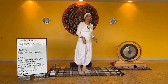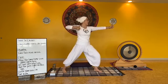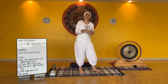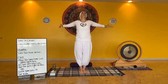Keep moving as I talk to you for a moment. You may find one of these positions feels more comfortable than another. Maybe you feel comfortable being a strong warrior. Maybe you feel more comfortable receiving. Maybe you feel more comfortable opening.